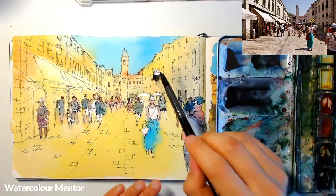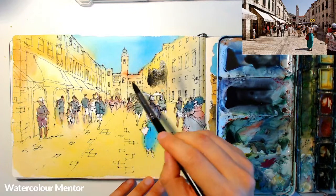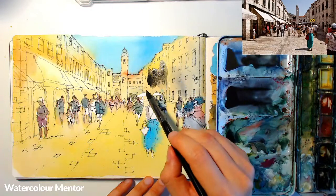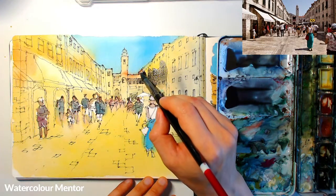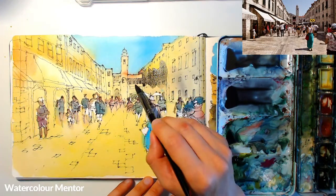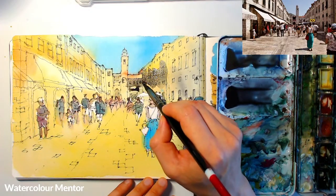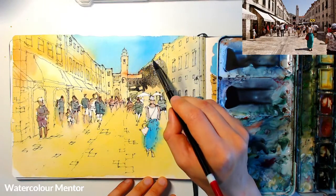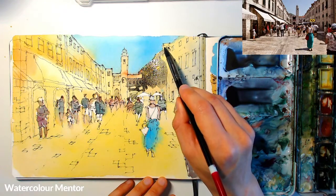So this is what I'm doing. Let's just pop darkness over this side. Thinking whether I want to get in, I think we'll be all right, but let's just cut around. Remember, the roof of this building is slightly illuminated as well. There, cut around that bit. There are also little signs and things here which we can just cut around and leave. But for the most part, I'm just coloring in this whole section.